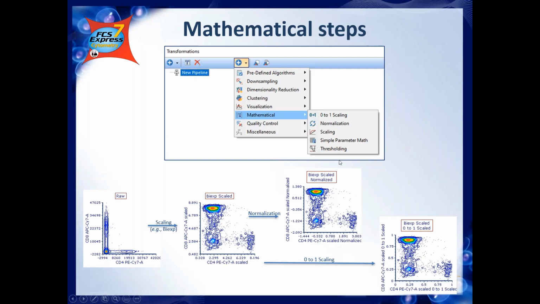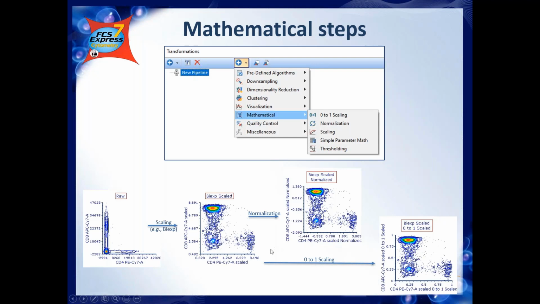And you can see in the third example that you see below, those are biexponentially scaled and normalized. The shape is the same, but the values are different. You see that the values on the left go between 0.4 and 8.8. After the normalization, they are centered on 0. And in this case, it goes between -2 and +1.3 on the y-axis.